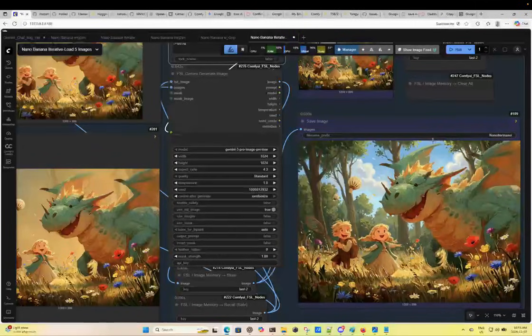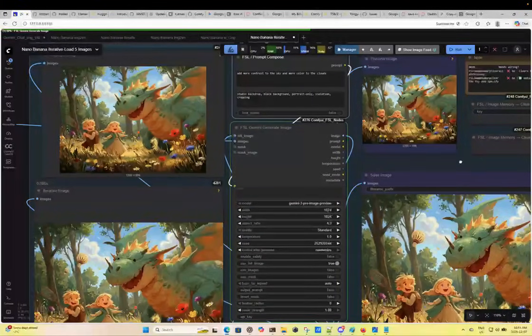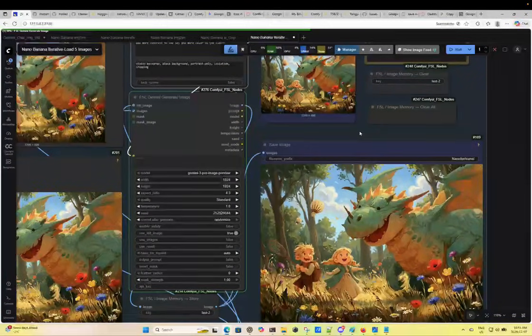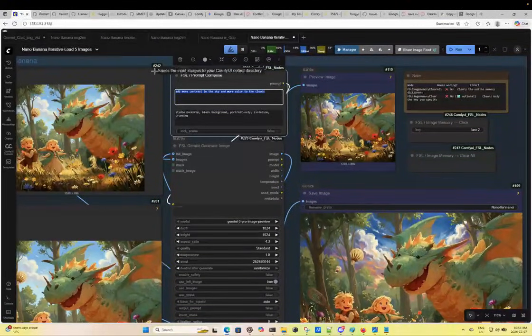Okay, so far so good, but we still have a lot of blue in the sky, and the clouds need more color and more definition. So we're going to go up and say, add more contrast to the sky and more color to the clouds. Okay, so that looks really good. I'm going to do one more thing and just kind of add something right here. I'm going to say add a sliver of a moon to the center right portion of the sky.